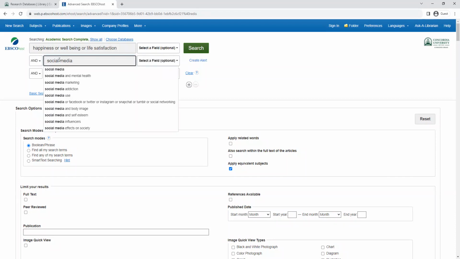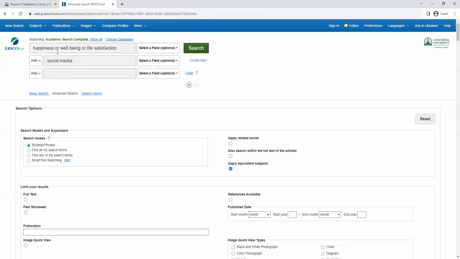And we'll also go ahead and add the term social media. And from here, for this example, I'm putting them on different lines. You don't have to put them on different lines. You can put them on the same line.